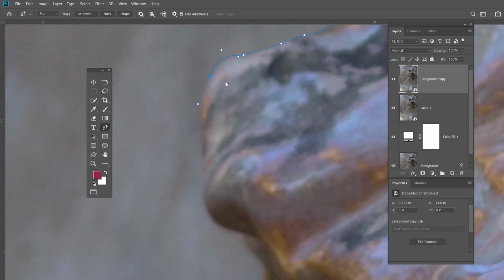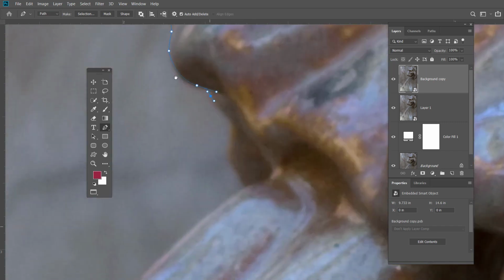Space bar, bring it up a little bit. Now the point starts here, and the little curve ends right about there. Another almost straight line from this point to this point. Click and release is all we need to do. It adds a straight line in between two points. Have a nice curve here, and a curve coming around here. It starts there, ends right about there. Click and hold and drag it. I only want to bring the handle as far as is needed to get the curve behind it to be accurate. Space bar.